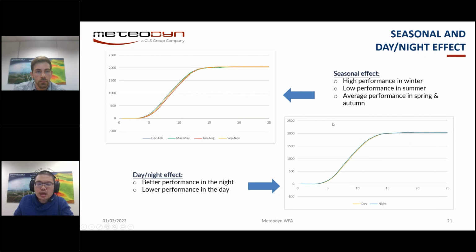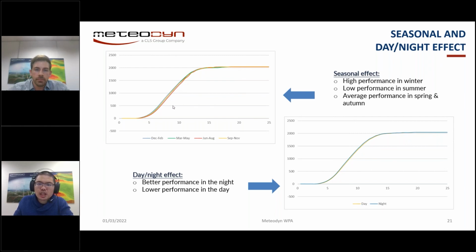With the same approach, we separate the data points of this wind turbine into 4 seasons, and we conclude that in winter, the blue power curve, this wind turbine has the highest performance. In summer, the red one has the lowest performance, and in spring and autumn, we have the same characteristic, which is in the middle.